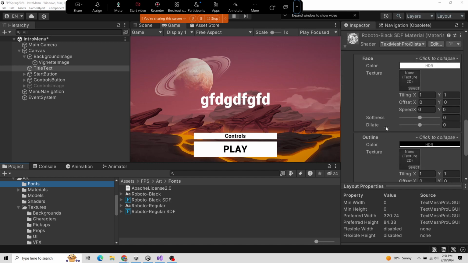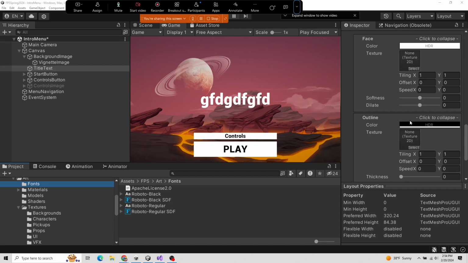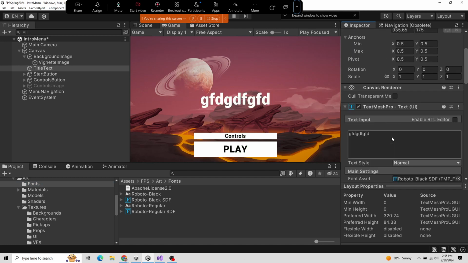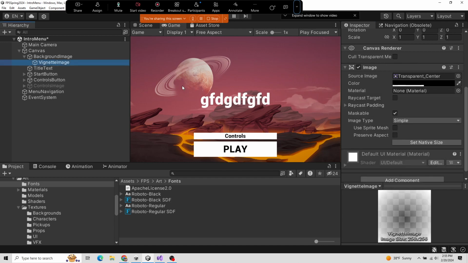I don't really mess around with, you know, I mean, you have even more complicated stuff. Oh, like if you want an outline color in the face, the center color, it gets really crazy. You have overlays, lighting, glows. You could get really, that's why Text Mesh Pro is now the default. There's just a lot to mess around with. But ultimately, it's a component that is text, not interactive. Images, not interactive.